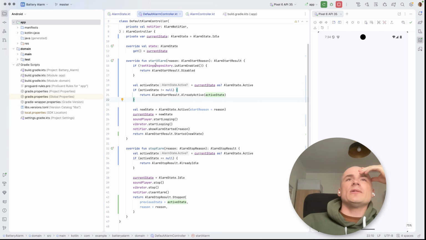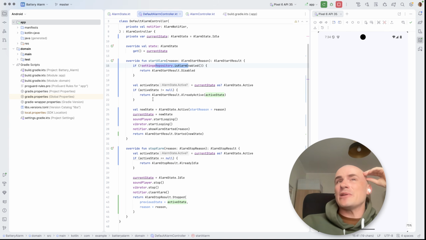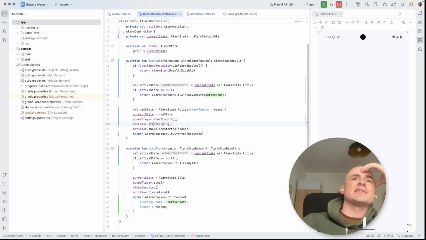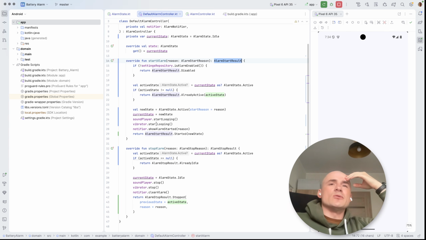And only if it's allowed and screaming is not happening right now, we create this new state, set it to our variable, start sounds, start the phone screaming, start vibrating, notify the user, and return to the caller of this function the result, which is active. Good, I approve this.